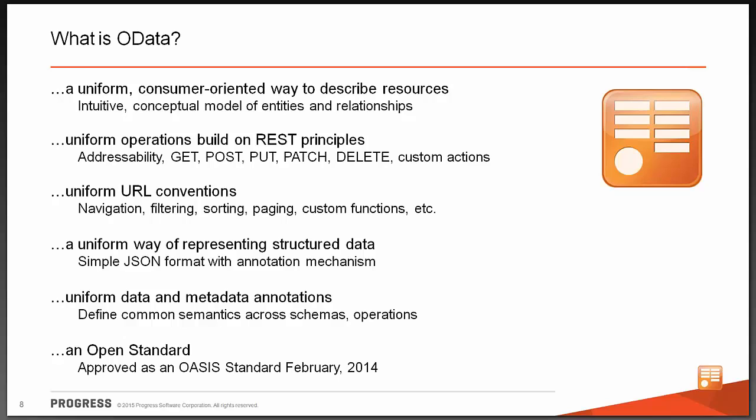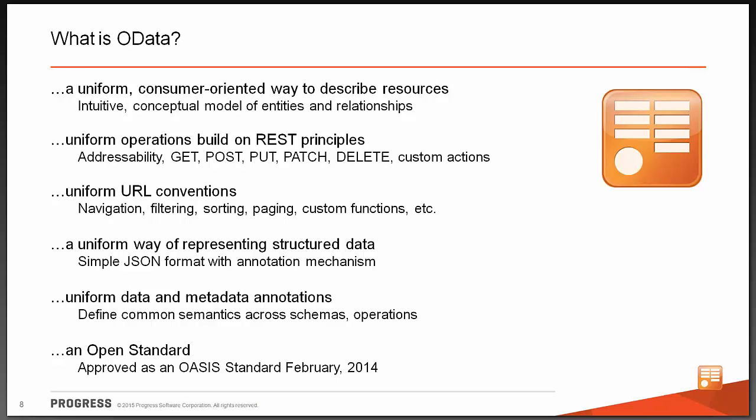OData defines a common annotation mechanism both for the data payload as well as for metadata that allows you to basically extend OData and to share those extensions in shared annotation terms that are grouped together in what we call vocabularies. Finally, OData was moved to OASIS and became an OASIS standard in February of 2014.